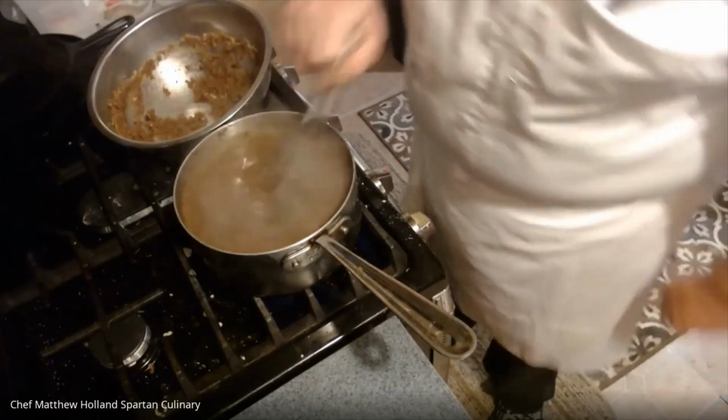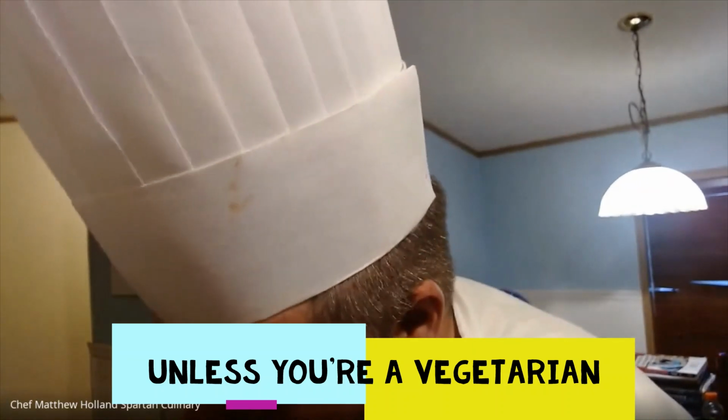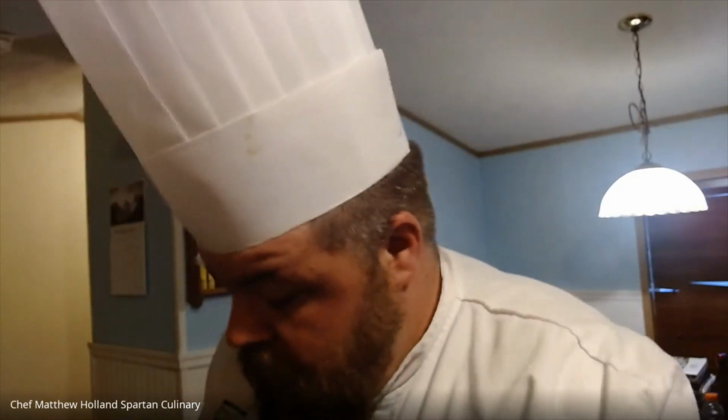And we're going to give this a taste. Now, guys, my sneaking suspicion is that this is dynamite because my house smells phenomenal right now, okay? It smells like prime rib has been roasting in here all day long, and there's just wonderful beef juice and bone aroma, and vegetables, aromatics. I mean, it's spectacular smelling in here, okay? So we're going to give this a little taste and see what we got.